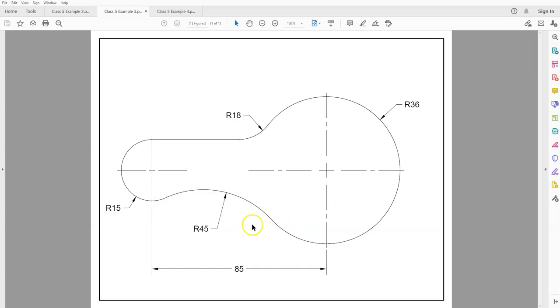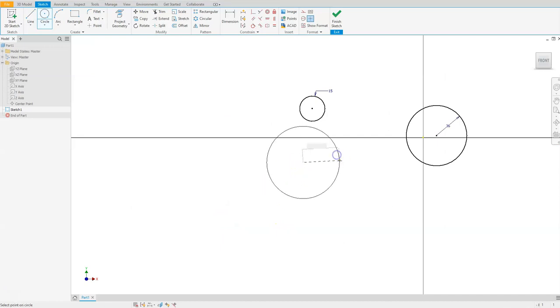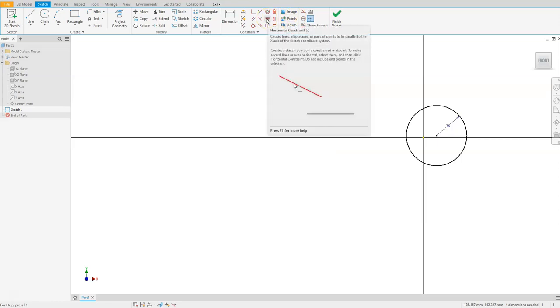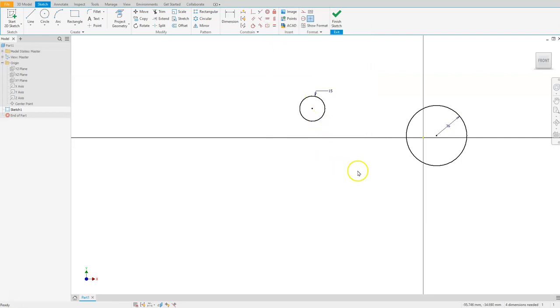So let's switch back over to Inventor and see how to create this. Okay, so back here, the first thing I want to do is make sure that these are aligned with each other. So I'm going to choose this horizontal constraint, and that's just going to make sure that they stay horizontally aligned with each other. You can also put a dimension from this center point to this center point and lock it in at 0. It does the exact same thing, but I like to use constraints as it will clear up some of these extra dimensions as you get more complicated parts.